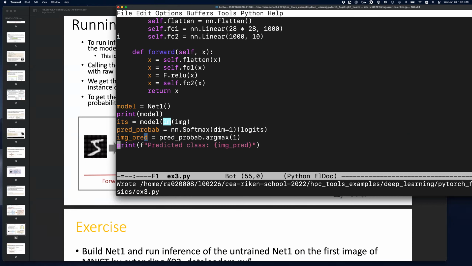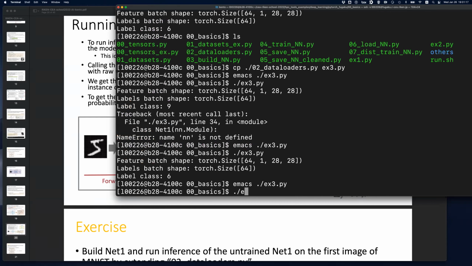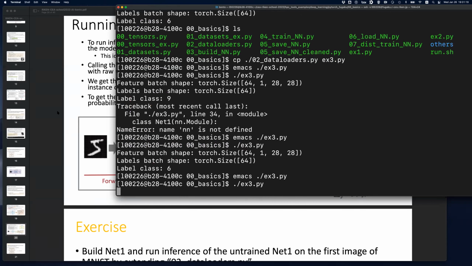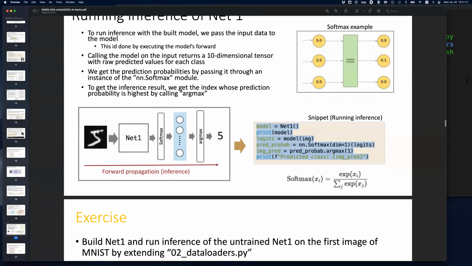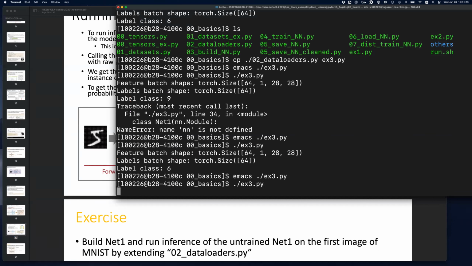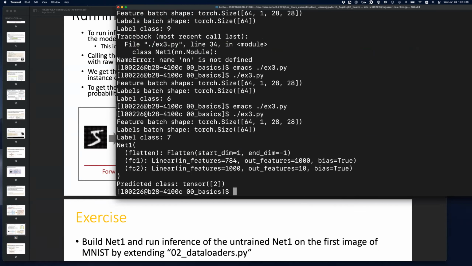Finally we print the predicted value of this neural network. Let's run this code.